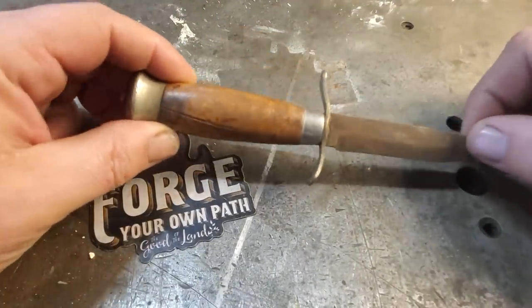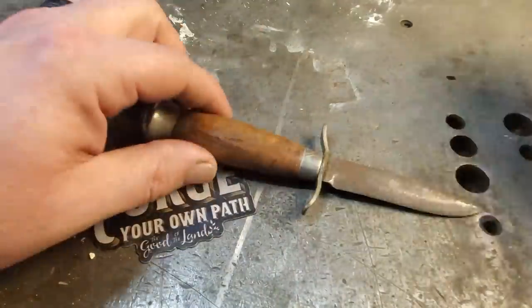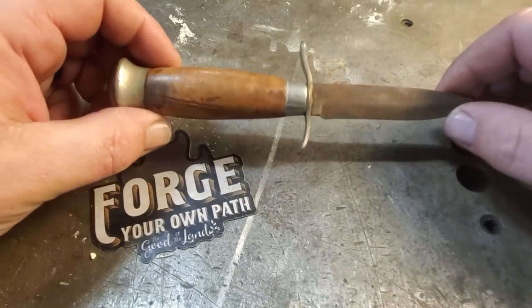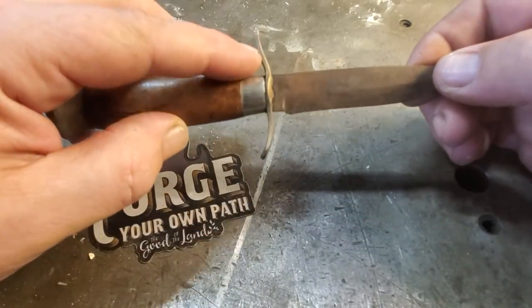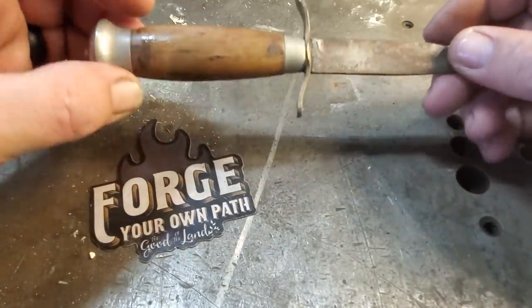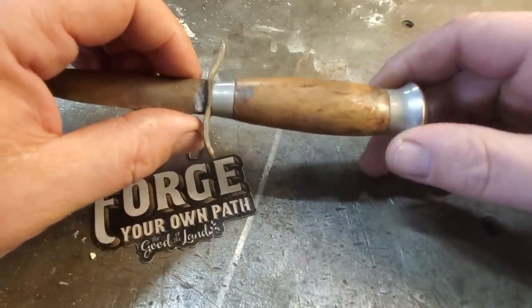It's a cool knife. And it's got a little clickbait to it, you know, because it's an antique Mora, right? And made in Sweden. So we can throw a clickbait title up there talking about how this was in a war or something like that. And then we can take this blade, which, you know, you can see there's a little bit of rust on it, but it's not too bad. There's a little bit of bend here and a little bit of bend there. We can definitely make those look a little worse. And then we have ourselves a really, really good clickbait restoration video.